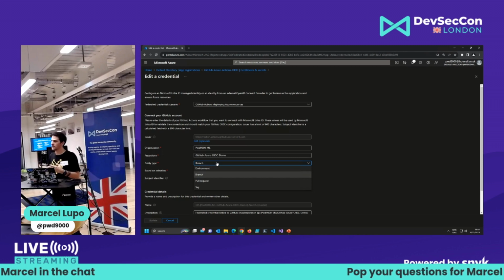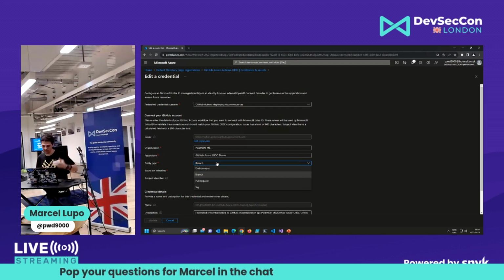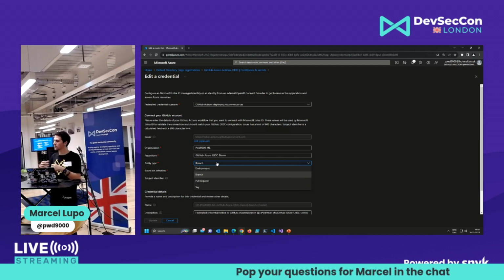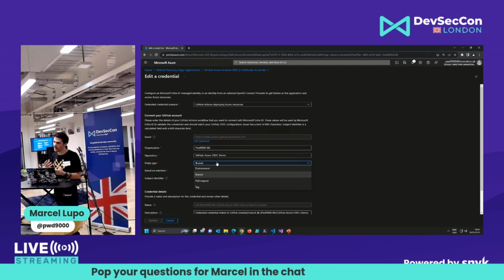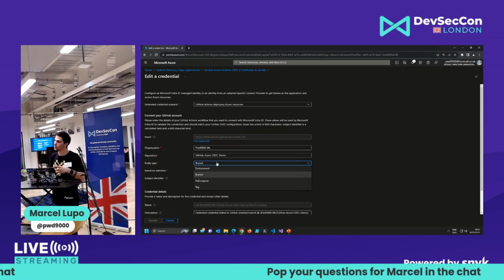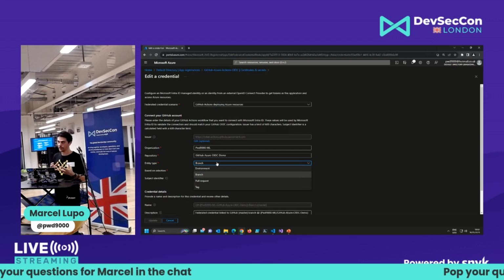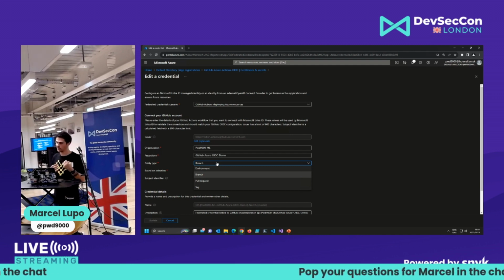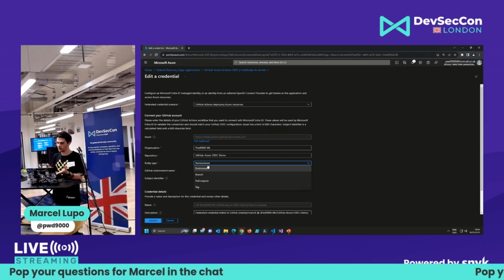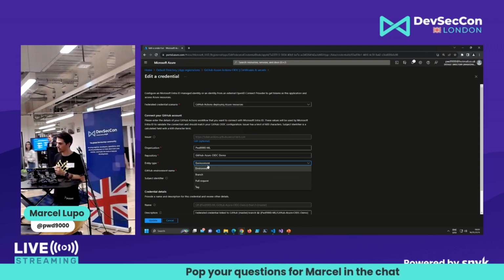You can specify conditions on the action itself using tagging. So you can say, this pipeline can only run if my runner, whether it's self-hosted or public, has certain tags. You can put tags on your runners, so you can trigger pipelines based on tags and things like that, but not for issuing a token. That's more of a control mechanism inside of GitHub rather than inside of Entra. In terms of allowing the authentication through the token provider, you will have to use an entity type of either environment, branch, pull request, or tag.